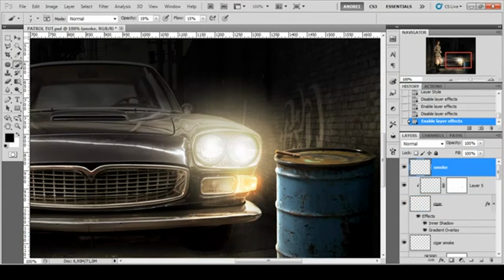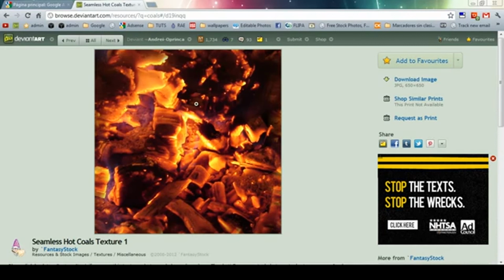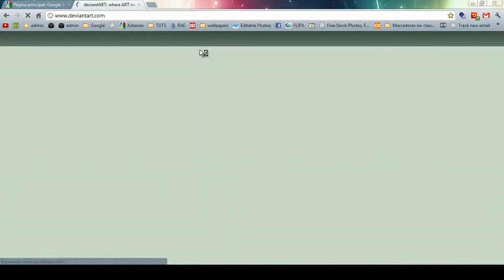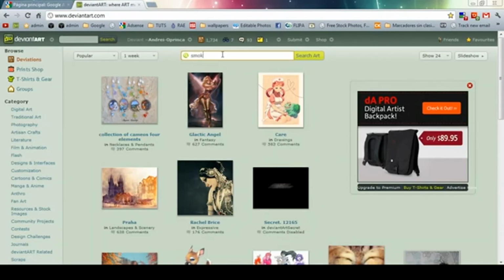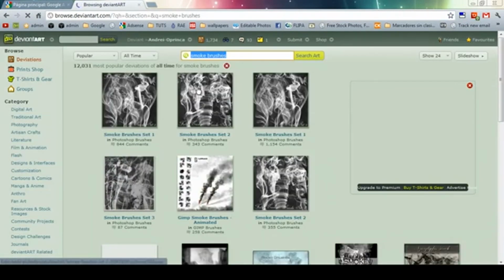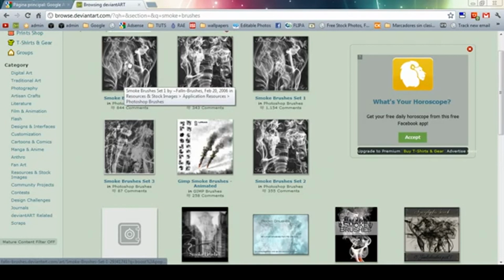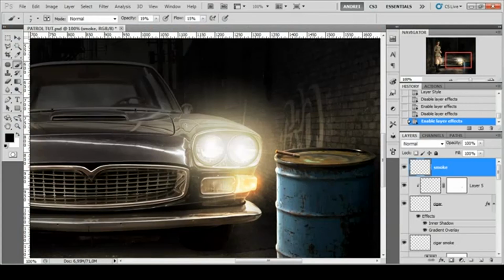And in order to make the smoke for the cigar, I use the brush. You can search here on DeviantArt. Let's see. Smoke brushes. And I used one of these brushes here. These are really good for cigar smoke.